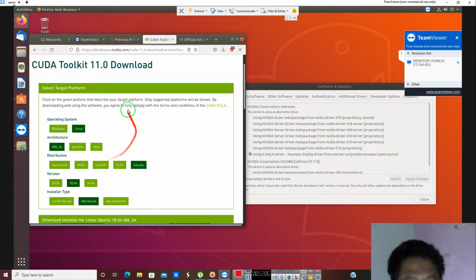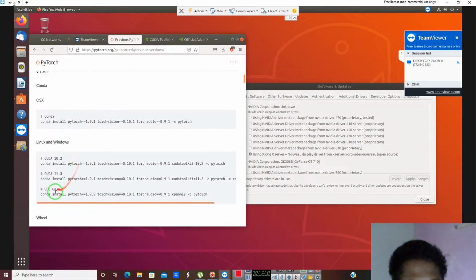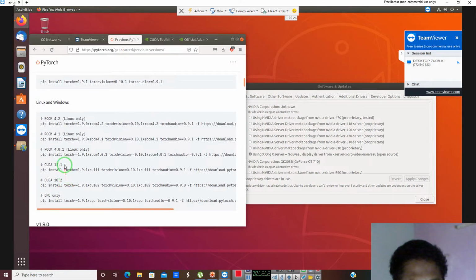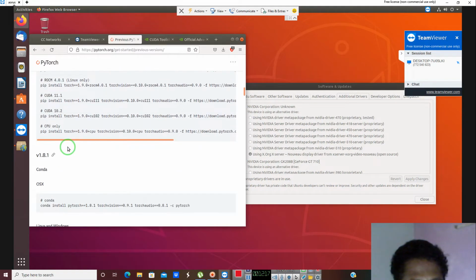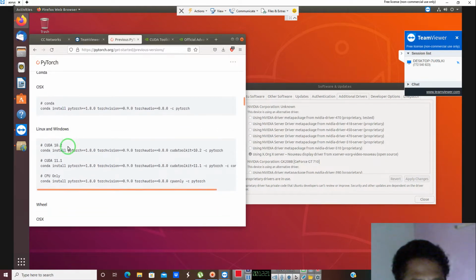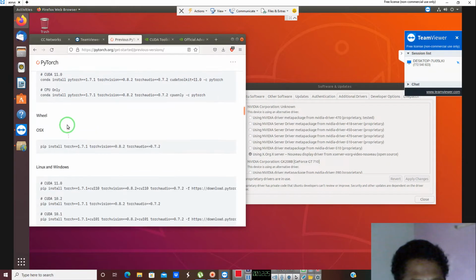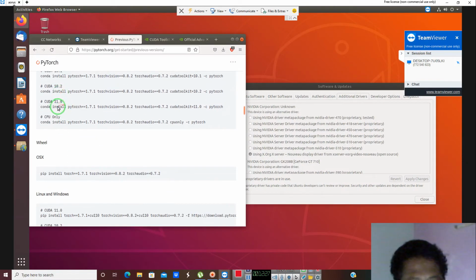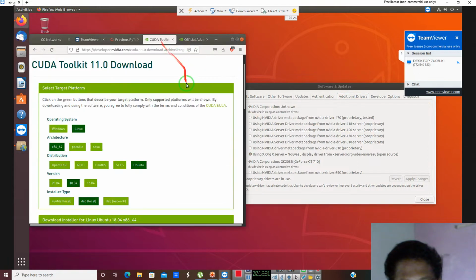So we can go with this CUDA 11, and we have this CUDA 11 over here, I think so. So 11.1 is given over here, 11.3 is here. You actually have this CUDA 11.1, so we can first install this one.